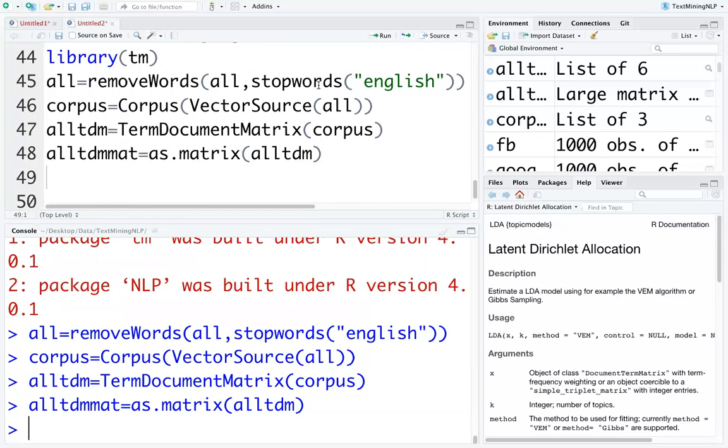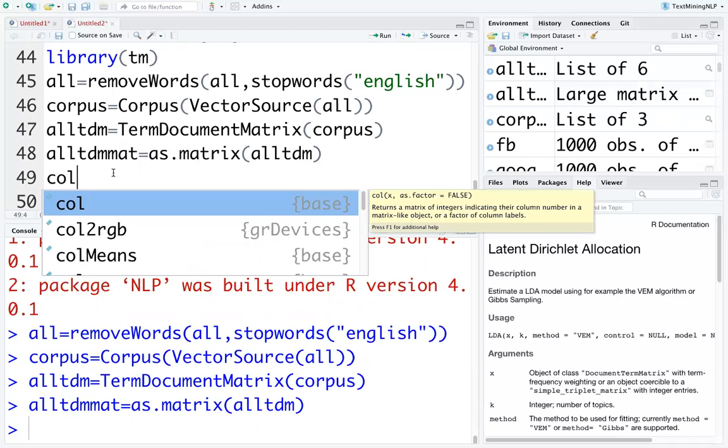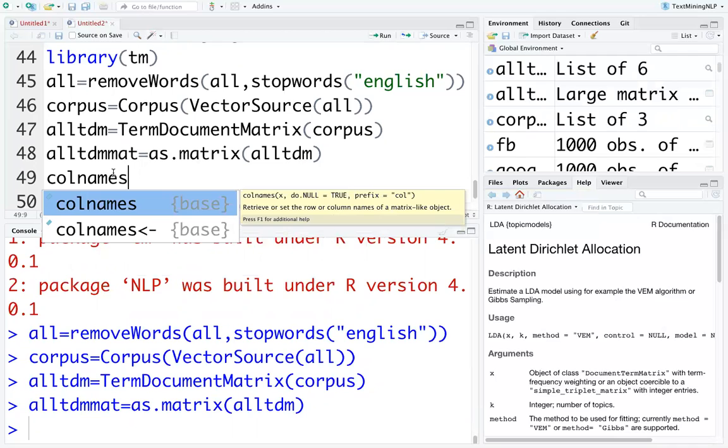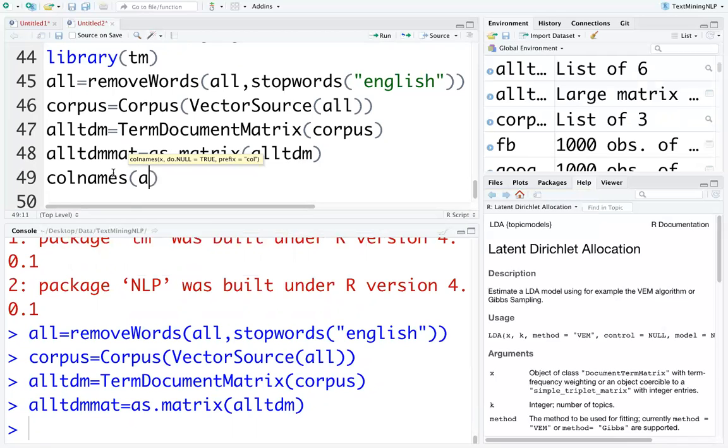So first we removed the stop words from our vector. Then we converted it into a corpus. Then we created the term document matrix. Now we are converting it into an actual matrix. Now colnames of all TDM mat is equal to c of double quotes Facebook, comma, double quotes Google, double quotes Microsoft.